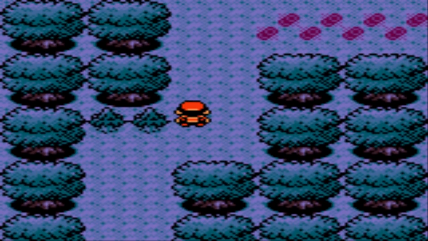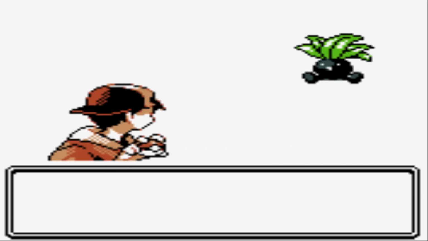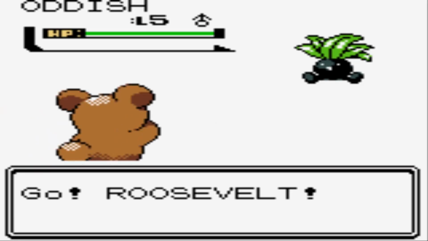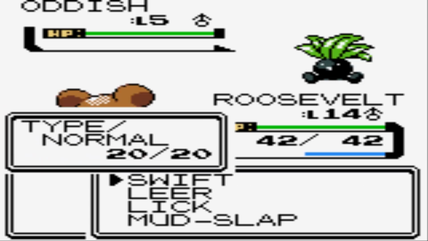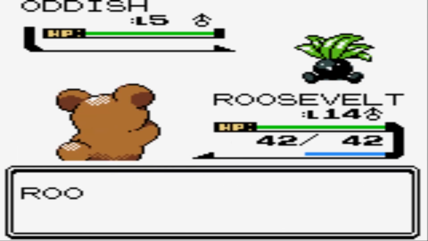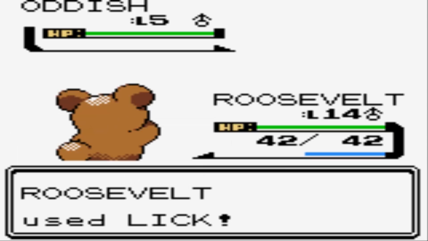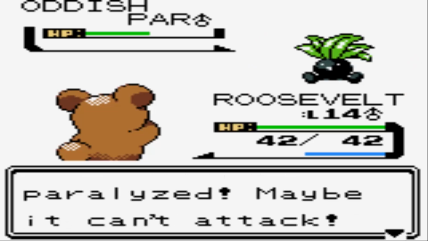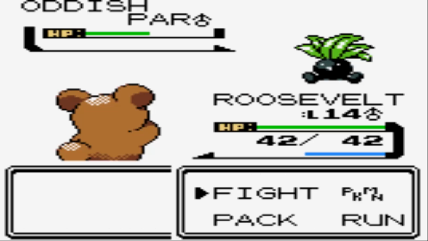You can backtrack to the last episode if you need a little refresher on how I got the HM for cut, but in this episode I actually need to find someone to teach cut to. So, let's go ahead and capture ourselves an ODDISH. I'm not actually going to use ODDISH on my team for battling, but just exclusively to use cut. And nice, we got the paralysis, so that should make it pretty easy to catch.